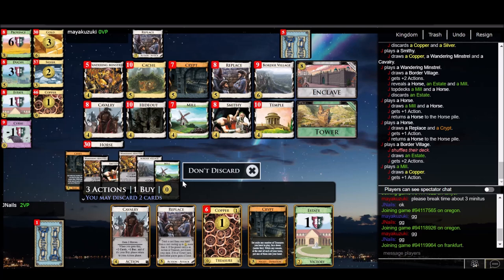What do I do here? I think replace the estate into border village cavalry, then I play two cavalries, and then I've got... Well, not border village, just cavalry. I can't replace estate into border village.